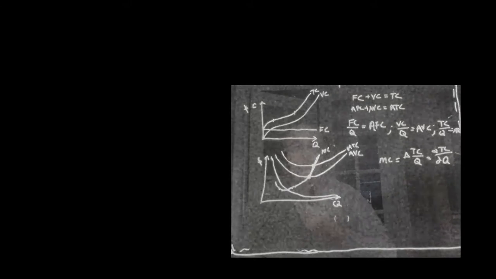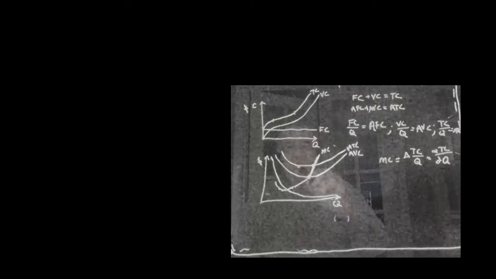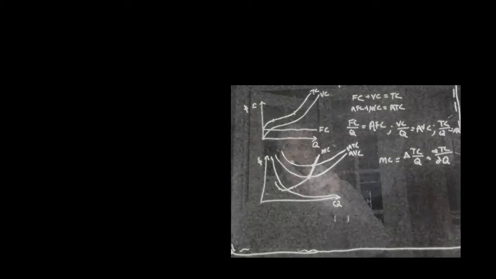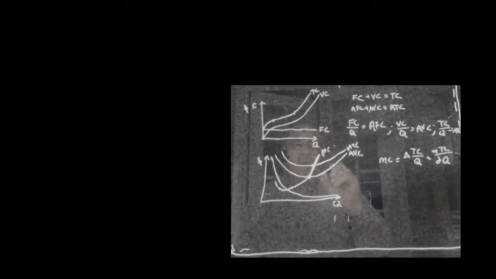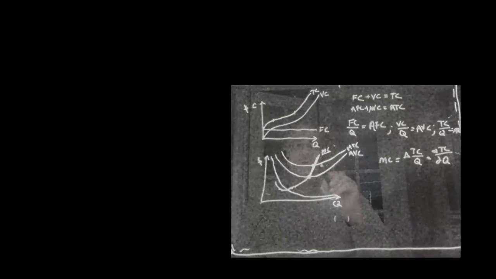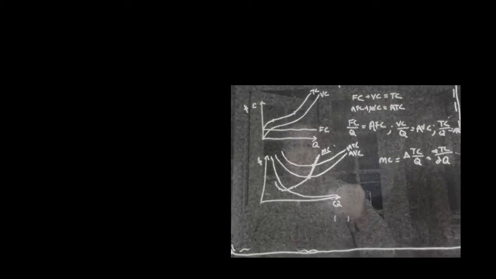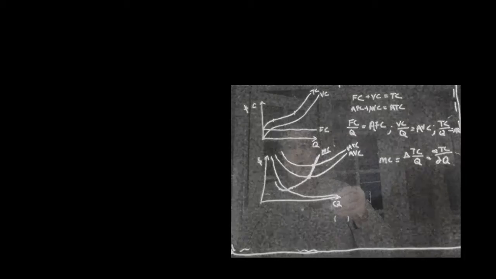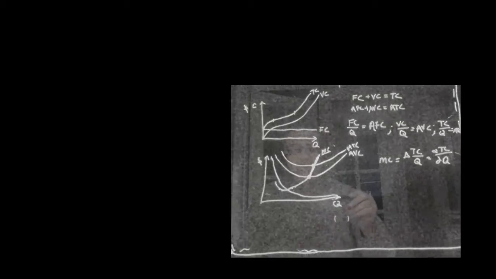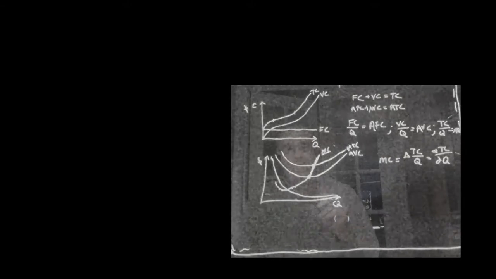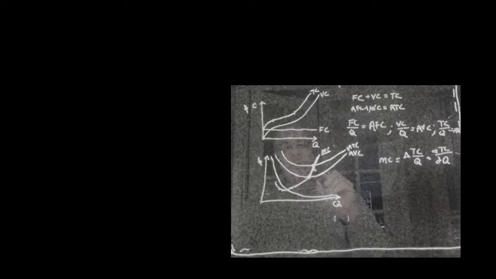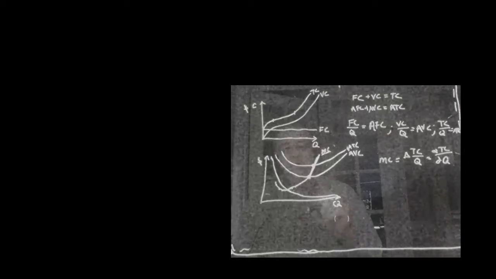If I'm a business manager, I don't know what this shape looks like unless I'm willing to be inefficient and operate in this range, or be inefficient and operate in this range. But what I can tell is my marginal cost. My marginal cost is the cost of producing one more unit, greater than or less than the average of all the units I produce. Because if it's still less to produce that last unit than the average of all the other units I have together, then I'm beneath my minimum average total cost.